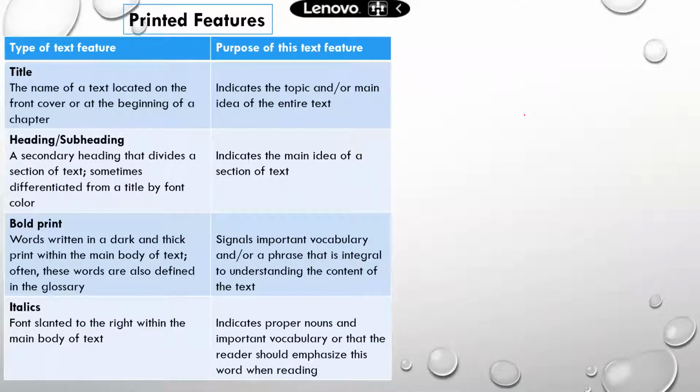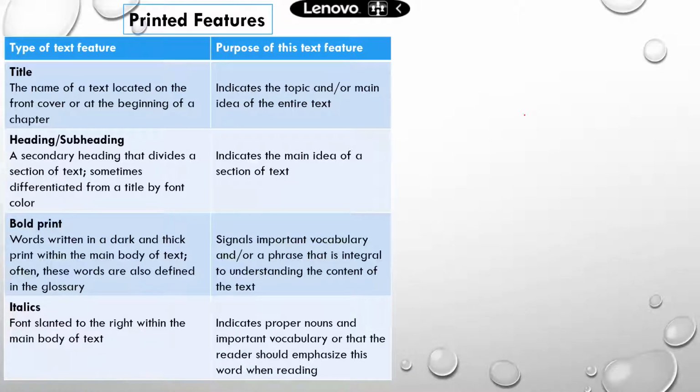Okay, so let's go over the definitions for some of the most common text features. The first one is title. Now, I'm sure you guys are familiar with what a title looks like, right? The title is probably one of the most important things for an article, and that's usually the very first thing at the top, from the very beginning.